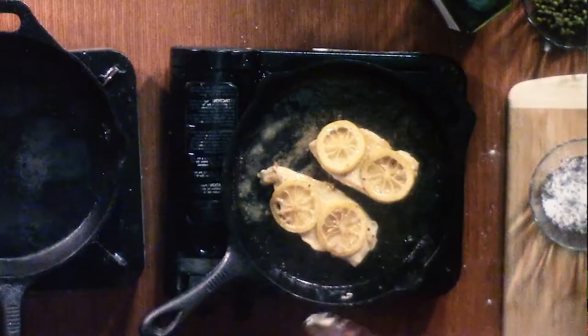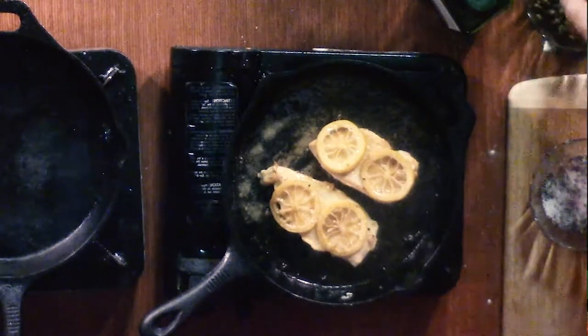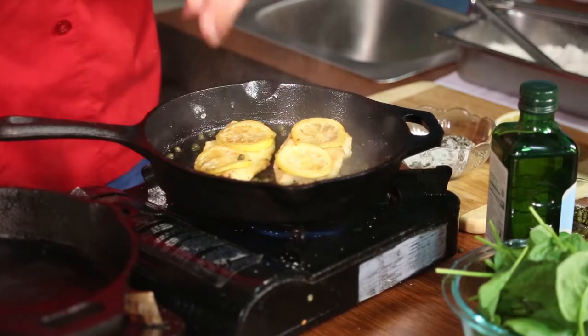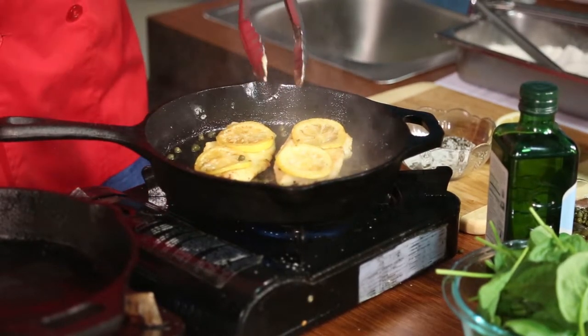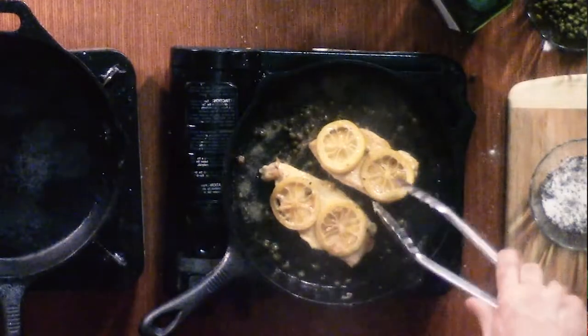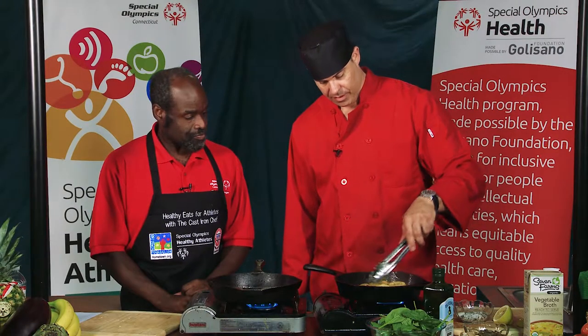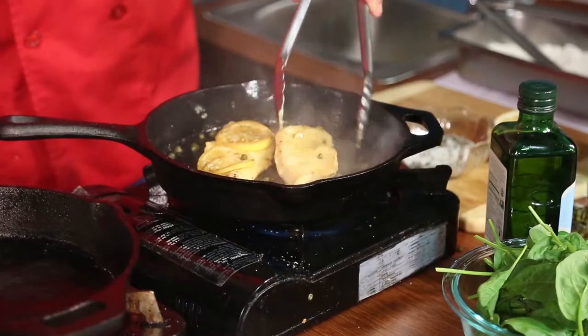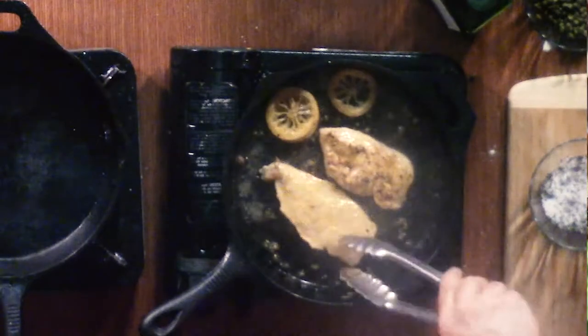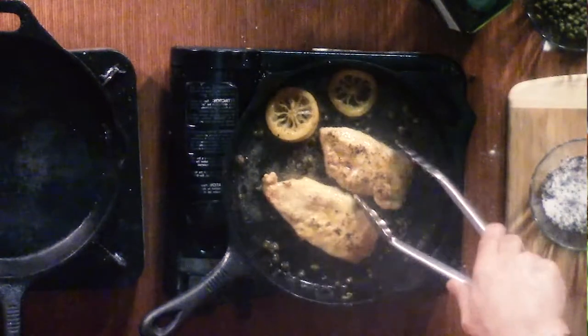So we can take some capers here. These capers are bursting with flavor. They're a little bit salty, they're briny, but it goes great with the lemon. So let's see what we have here. Look at this. You got a nice color over here. See, that's the color we're looking for. That's the color I like. That's the color we want.